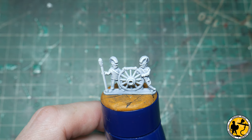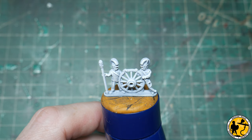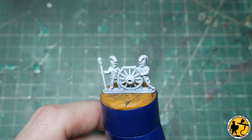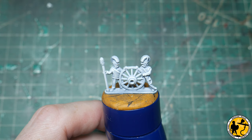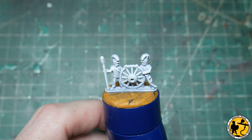Using Contrast did create a problem right from the get-go to do with the colour of the wood that the Royal Horse Artillery use. It's a very nice bluey-grey colour — maybe eggshell in some pictures, maybe darker blue in others. I'm sure it's got an official name but I've just looked at pictures online, and there isn't anything that really matches it in the Contrast range. So I thought maybe I need to go away from Contrast and go back to a more traditional style of painting.